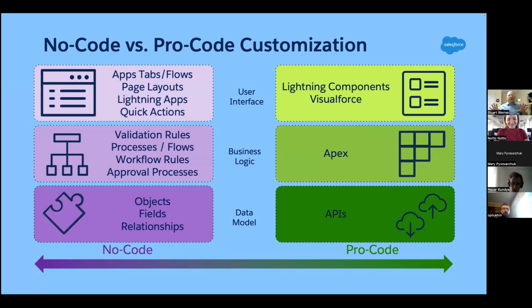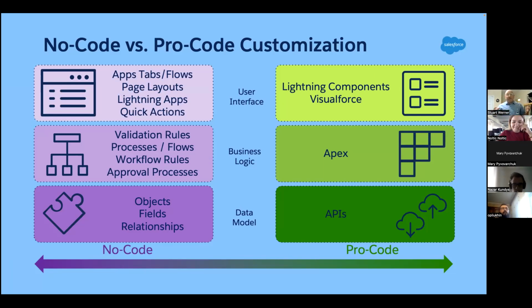So just to get a little bit more into the detail of what appears on each layer, we have what we're calling now the no-code side of our model and our pro code. No code, we used to call it declarative, point and click, but we have marketing people and they keep changing the names of our technologies. So no code means declarative, point and click. Pro code means writing code. But what does that mean at each layer?